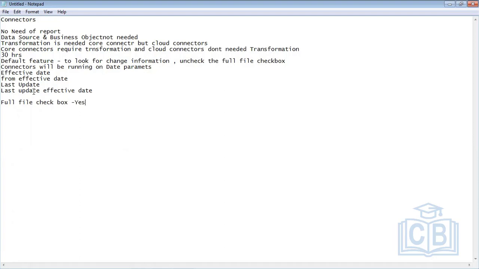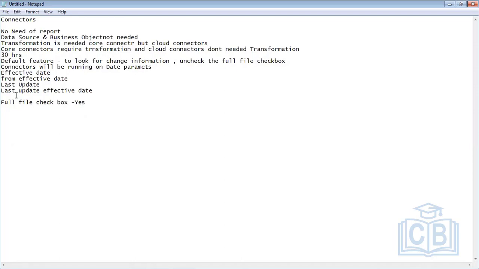Let's say you went live on 1st of January 2021. When you select full file, it will pull whatever data exists from January 2021 till date.